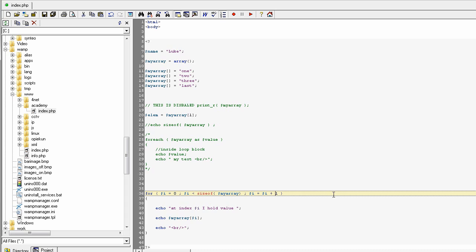For example, if you want to get only the even indexes from the array, I mean 0, 2, 4, etc., you can change the expression that increases the local variable i, and you will get the value at index 0, then the value at index 2, which means 1 and 3.